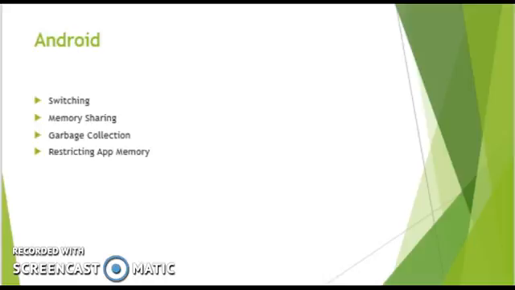Next, Android also employs garbage collection memory management. This allows pieces of memory that are no longer being used by the program to be freed back to the heap without any intervention from a programmer. There are two goals to this: to find data objects in a program that cannot be accessed in the future, and to reclaim resources used by those objects. And that is garbage collection.